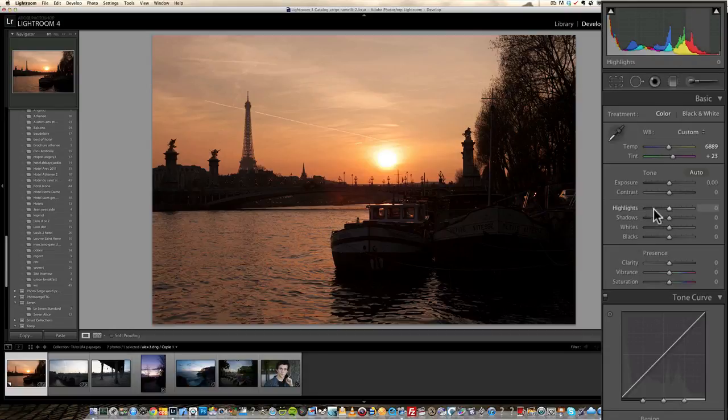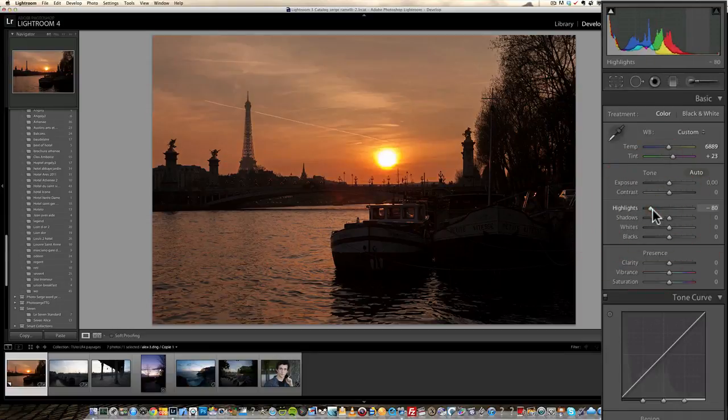You see on the slider here, on the left it's dark, and on the right it's white or light gray, meaning if you move a slider to the left, you're gonna darken the highlights and only the highlights, and when you move the highlights to the right, you're gonna brighten just the highlights. So, look at this, when I bring down the highlights, when I darken the highlights, it doesn't do anything to the shadows on the photo. It just looks at what is very light in the photo and makes that a bit darker. This is something I do almost on every photo, and it brings out really the power of the sky that was there for that night.